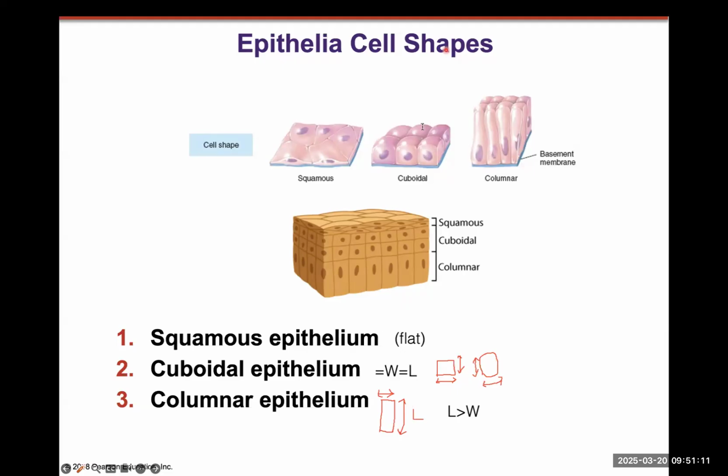So you can see up here exactly what I mean. You have the cuboidal cells. They are kind of looking squarish, but they're round. These are flat cells. And then the columnar are really long, and the width is smaller. So those are columnar cells, and these are cuboidal cells.